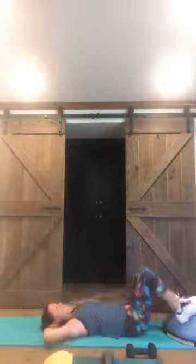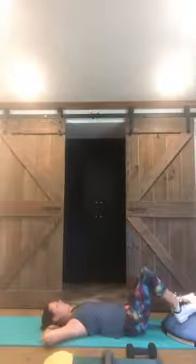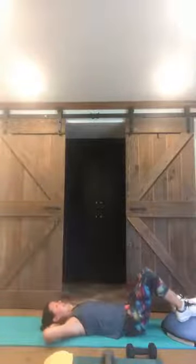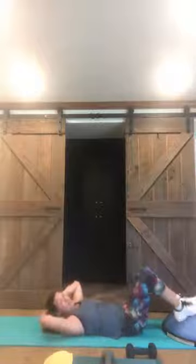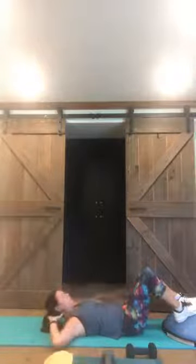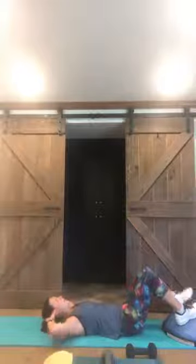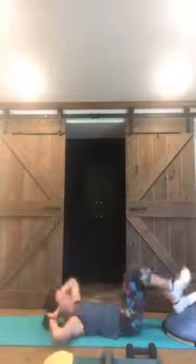Nice job. Keep those feet up on your chair or bench, stool, whatever it is that you're using. We're going to bring one knee up. You're going to turn towards that knee and set it down, and then the other side. We're going to go right to temple on this. So pull those elbows back, drop the shoulders, press your back to the floor. Here we go. Pull it in. In. In.